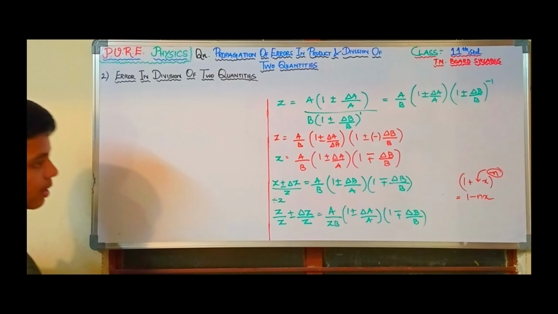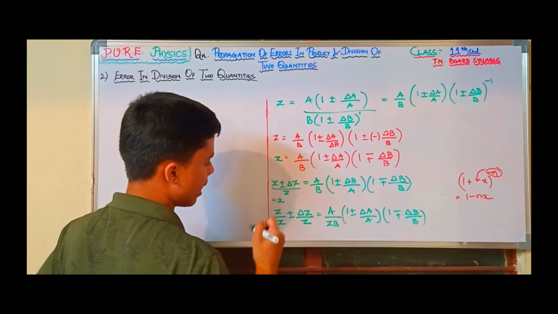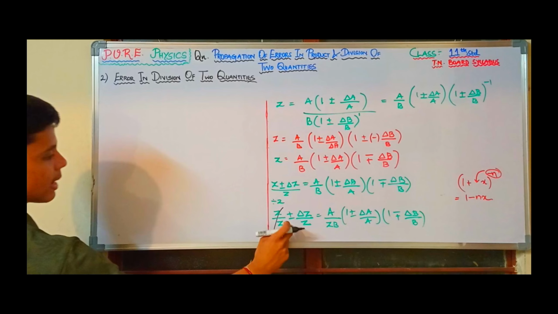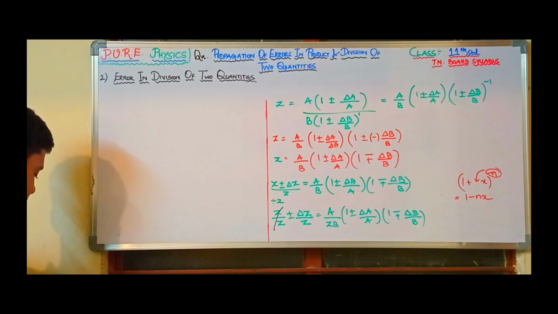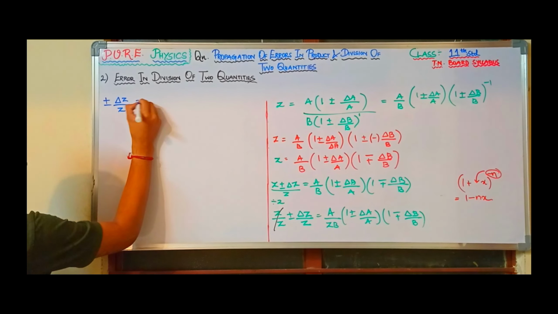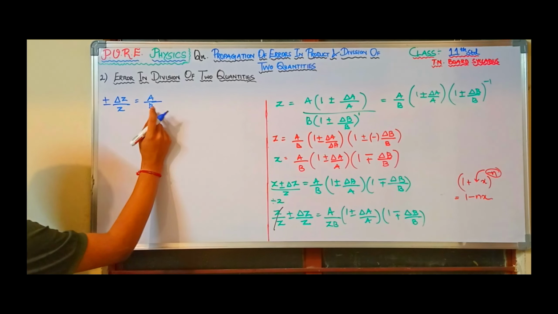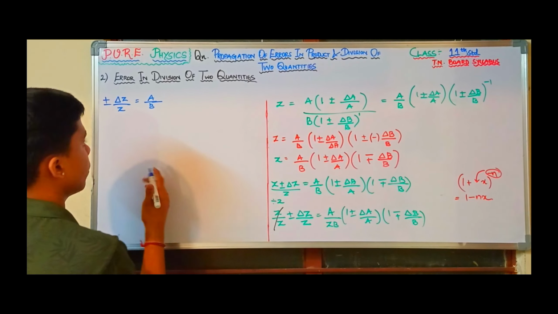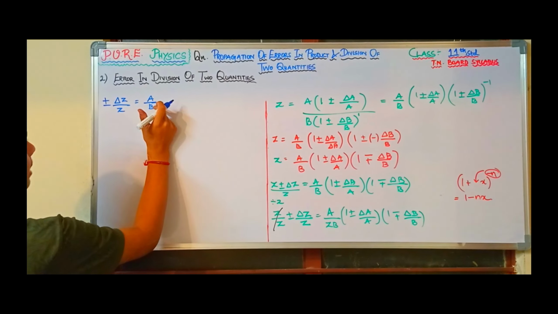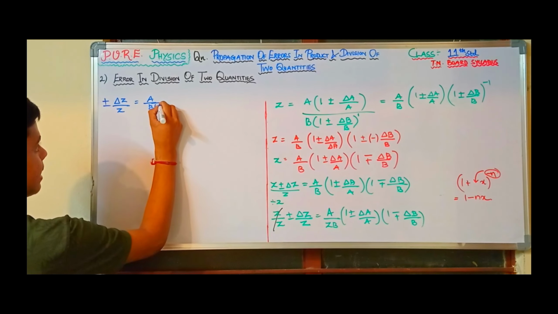Now continuing this step, here the z value will get cancelled because z by z will become 1, and now I need to solve this a by zb. So this will become as it is: plus or minus delta z by z is equal to a by b. You have z here as the product with b. Now you know z is equal to a by b, right? So when you write z here, you will replace the z with a by b, right?